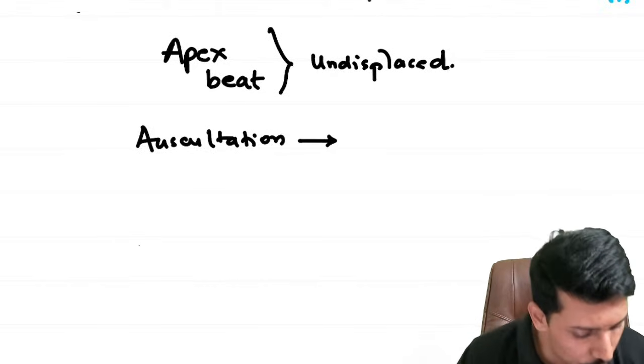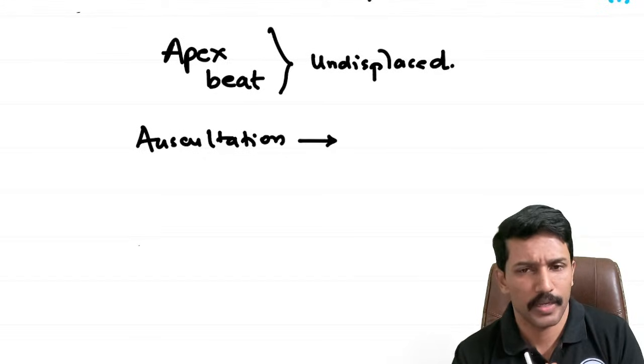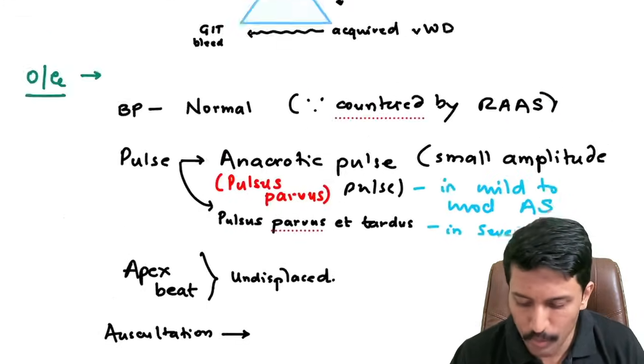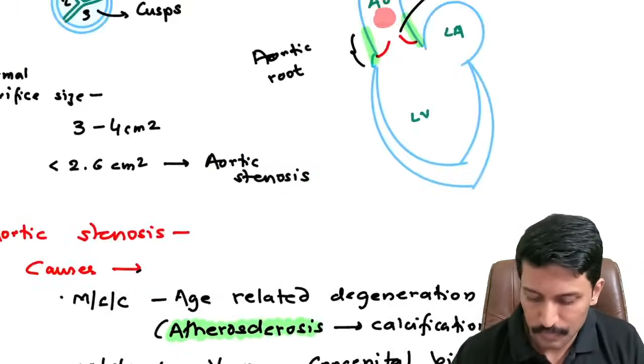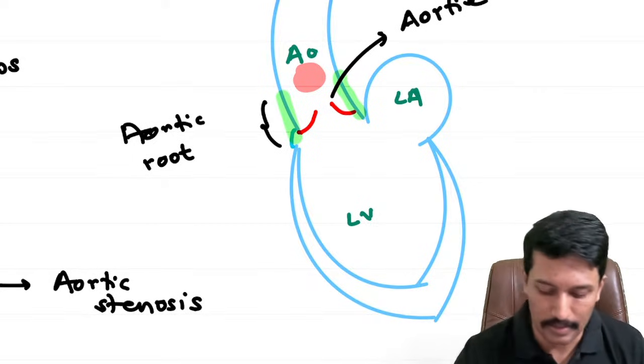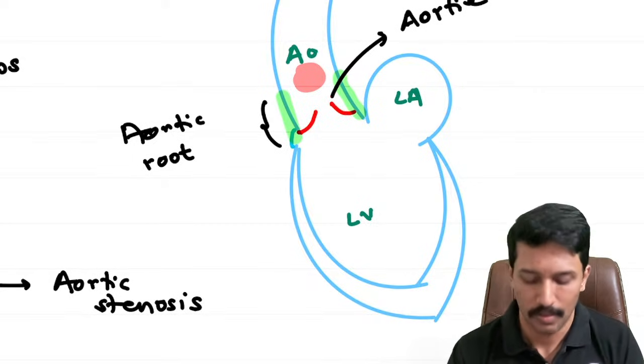So now, can any of you tell me what kind of murmur we are expecting? And if you are a beginner, second year or third year student, can you tell me what is a murmur? So normally what happens is, in the cardiac cycle, the closure of the valves makes sound.